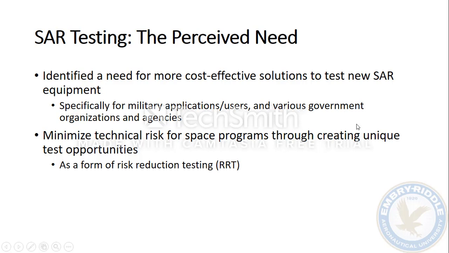So what's the perceived need? There is a need for developing more cost-effective solutions for all types of sensors, specifically for military applications and users. And what we're trying to do is minimize the technical risk for space programs by creating a unique test opportunity. And this is known as risk reduction testing, so we'll talk about that a little bit more.